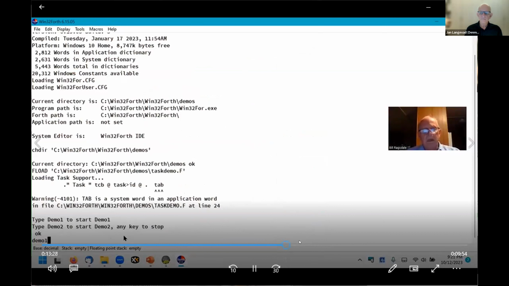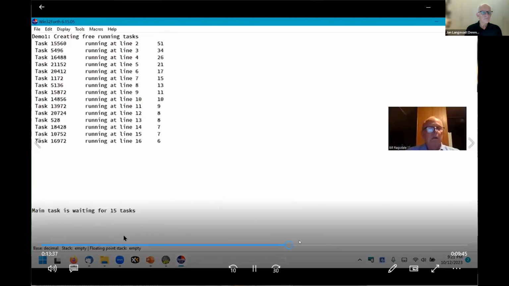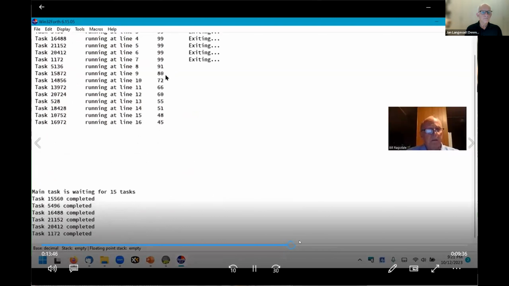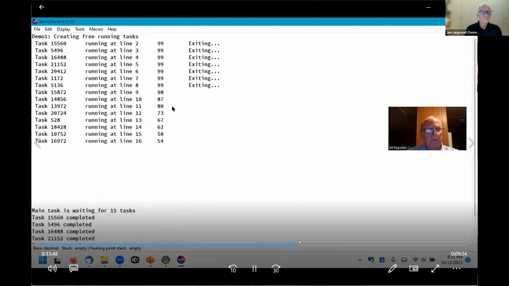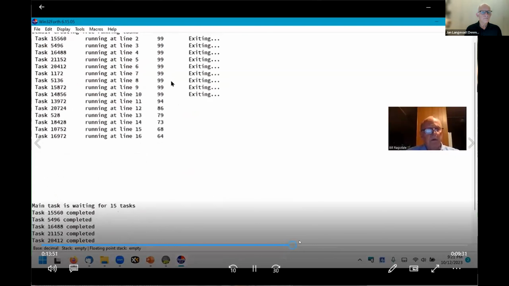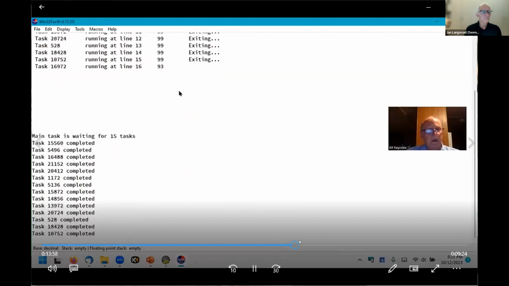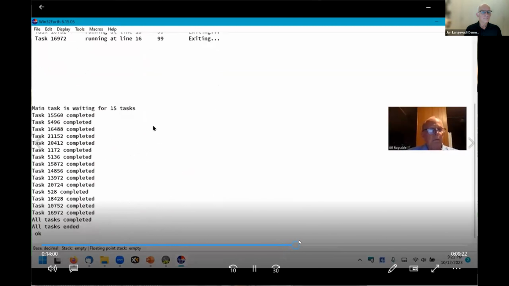Each task is simply counting to 99 and then terminating. So we'll watch all the tasks running in sequence as they go to completion. You can see the very first task at the start has hit 99, down to task 3 and 4, and 5 has reached 99. Further down, again, now we've gotten the last 3 open, and all tasks have run to completion.